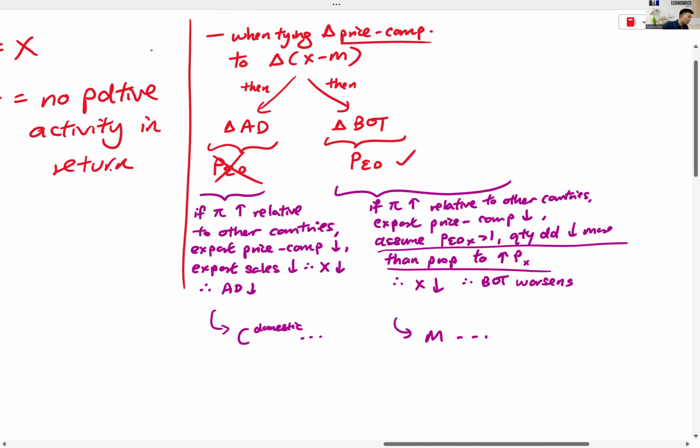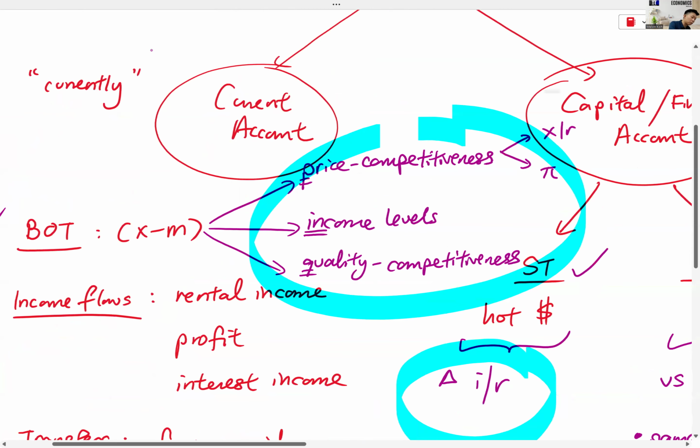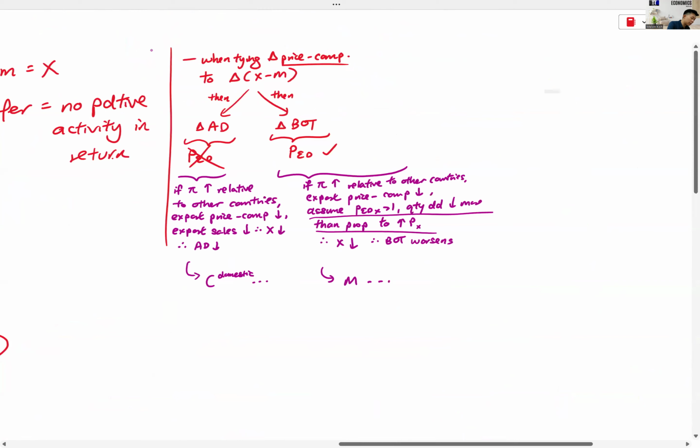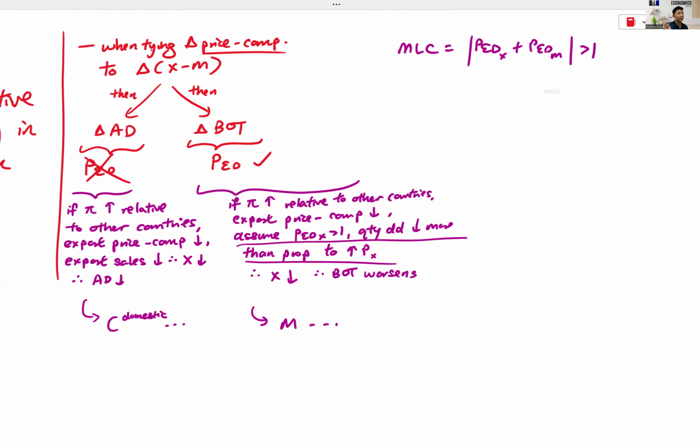Very good. When you talk about the Marshall-Lerner condition, you see, price competitiveness changes because of two things, this and this, right? What happens with Marshall-Lerner is that MLC assumes this, PEDX plus PEDM exceeds 1, right? So the concept of PED, why it starts with a P, is because the price has to change in the first place. Then you can invoke that PED concept.